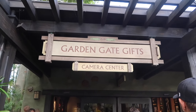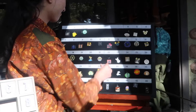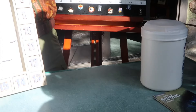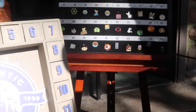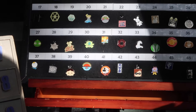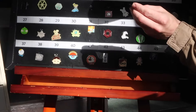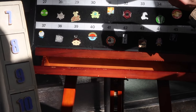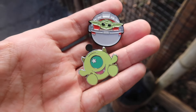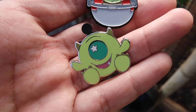Let's go make a stop at Garden Gate Gifts — they have both a pin board and a mystery box here. These had two Grogu pins — yeah, they had like six of them. We saw someone grab one right in front of us. You wanna trade for it? Yeah, let's get Grogu! Well, that was some more awesome finds we got off that board — there was a Grogu, another awesome Star Wars pin to add to the day, and Mike Wazowski.